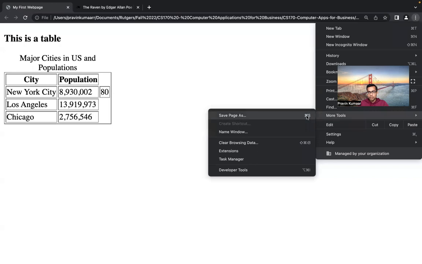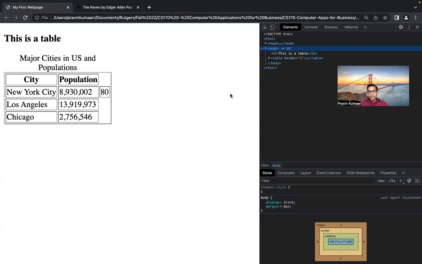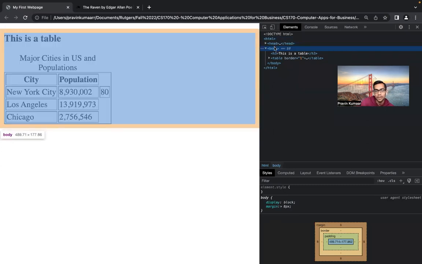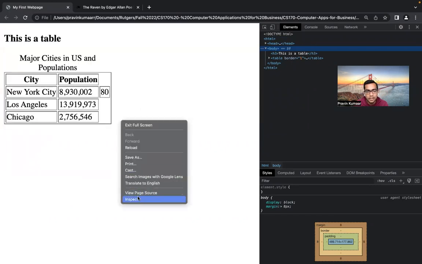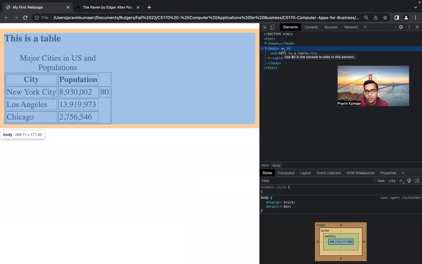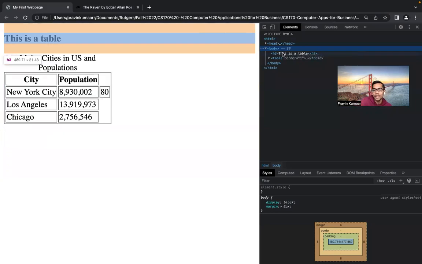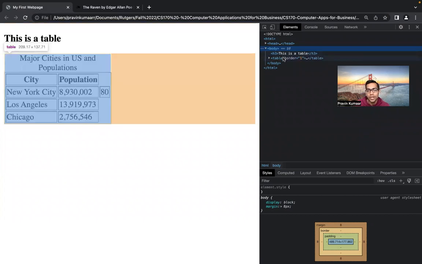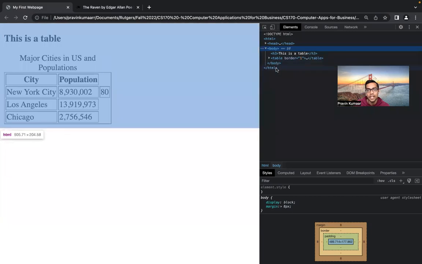In more tools, go down to developer tools, you'll find this. If you click on that, you would see the entire code, whatever we coded, right? You would see the doctype HTML, head, which doesn't show up, and elements. This basically shows every element of your page. You guys might have done this for normal web pages. If you right click and do inspect element, it'll open the exact same thing. And you would see which part is the body of the code. H3 is the heading, and it shows where the heading is. It's a very intuitive way to learn, and I kind of like it. So table shows where your table is in the page, closing of body and HTML.